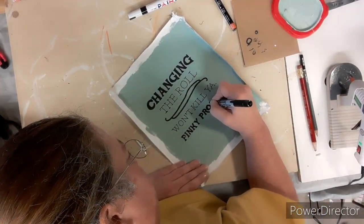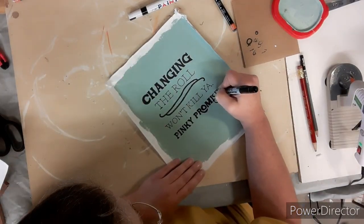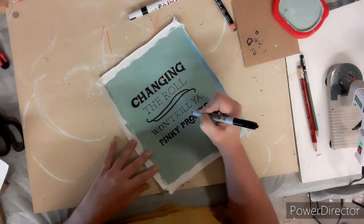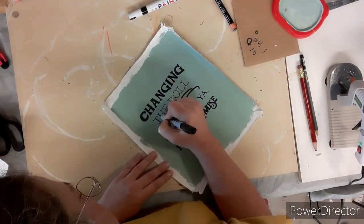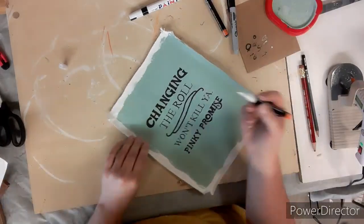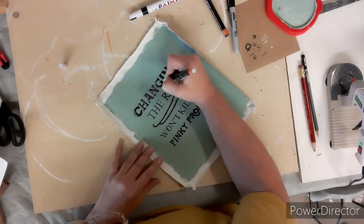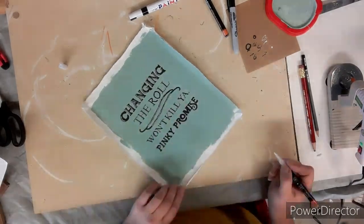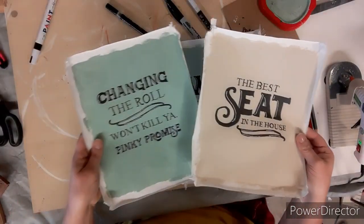This one here, I am just using a black Sharpie marker. And then also using the black Sharpie marker, I'm just going to thicken some of the letters just to give it a little more definition and to pop out a little more. Now taking a white paint marker, I'm going to add little details to the lettering, as you can see what I'm doing there. And I do that to all three of them. And there they all are.